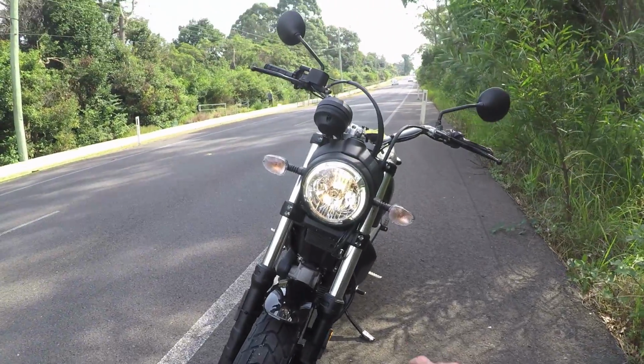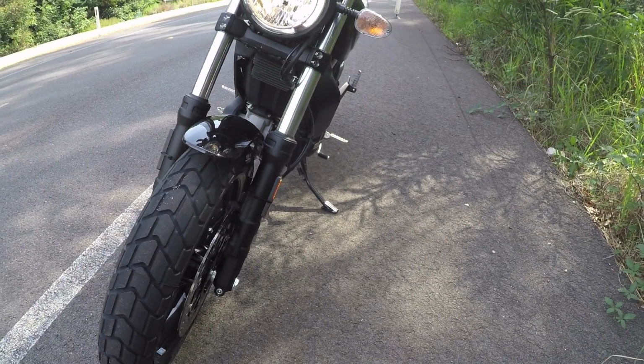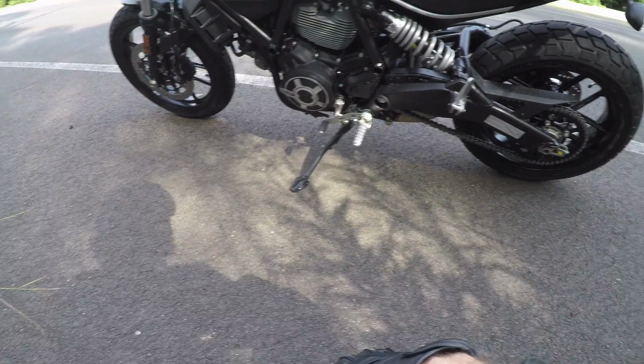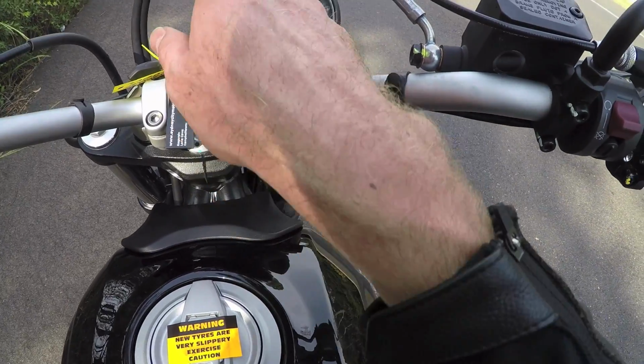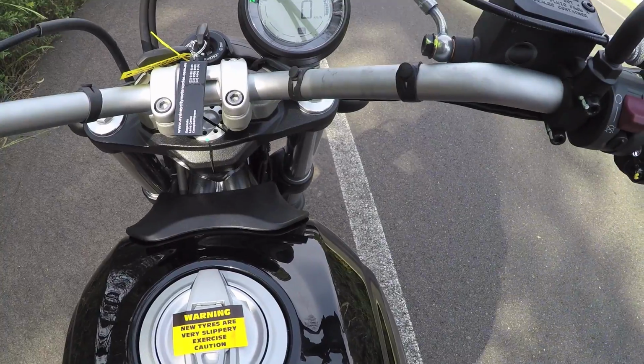So there's some cool little elements to the styling. I don't know if you can see it from here, but you've got a LED daytime running light, which is pretty cool. I like the way it looks. It's very simplistic, very minimalist design. This little instrument bezel is pretty cool too. You've just got the key information in the middle and then all the little auxiliary stuff around the outside. Nice and minimalist, but still looks pretty cool.